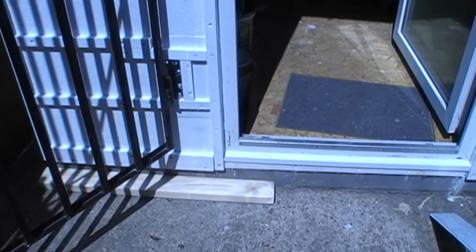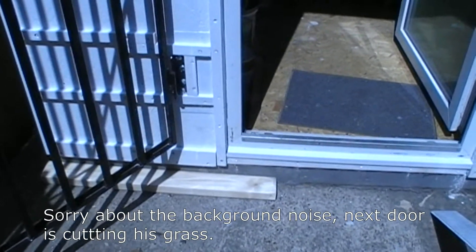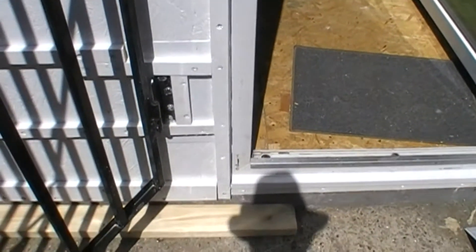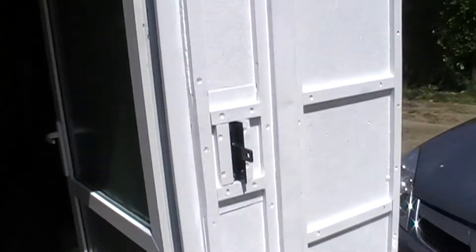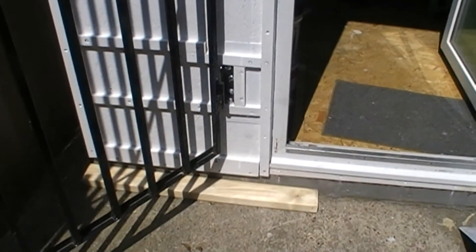It's now Sunday the 30th of June and it's quarter to twelve - not exactly an early start. Aim today is to take these bits of wood cladding and put them around. The first piece is going to go here - this will be the most difficult piece. I've got to put a level bit of wood along the bottom so I can rest all the pieces on it and cut them to the same length. I'm going to slowly work outwards, doing this side first as it's by far the most complex side.